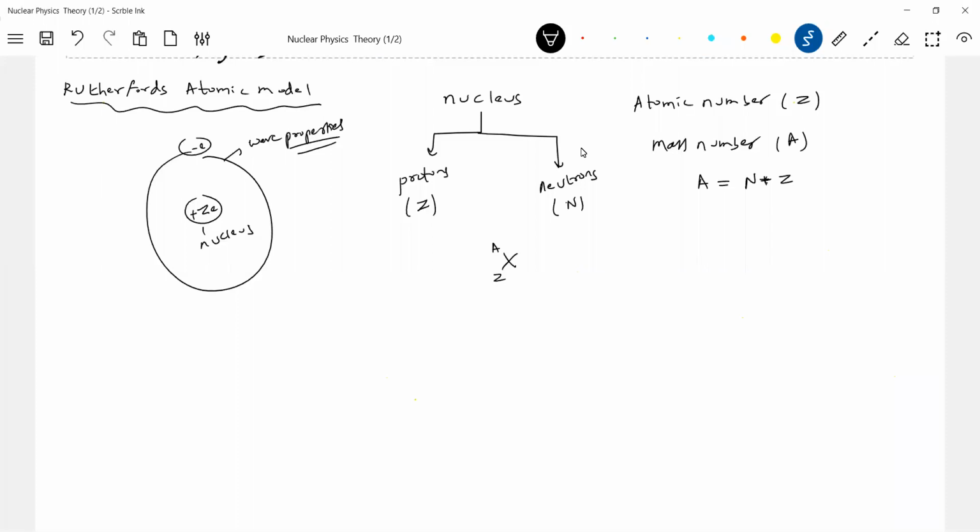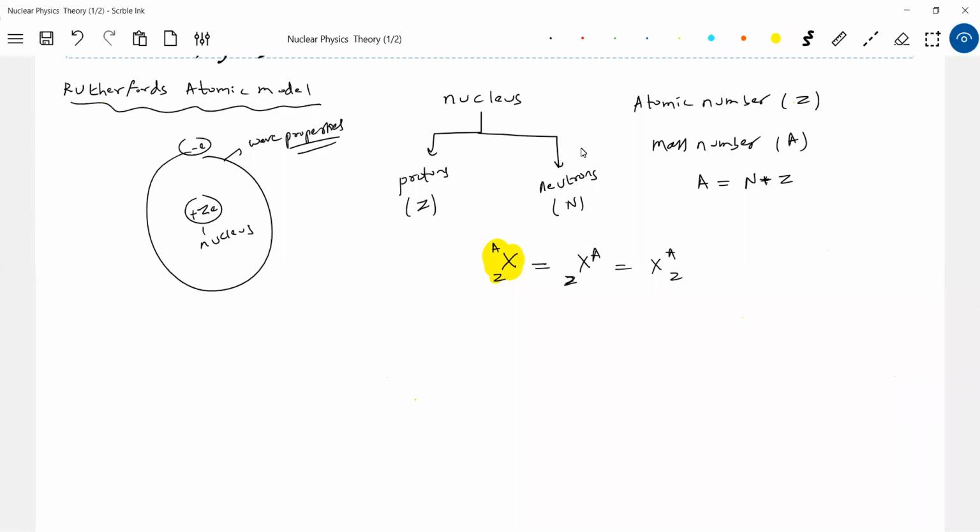This is one symbolic representation. Different books go for different ways of showing this. Some books use it like this. Both are one and the same. X is some nucleus, with its mass number and atomic number. Some books follow this method also. Either of them works. Most books, I think, go for this particular representation. If you see the SC1 book, they took this way of representing the given nucleus. We just follow this one here.